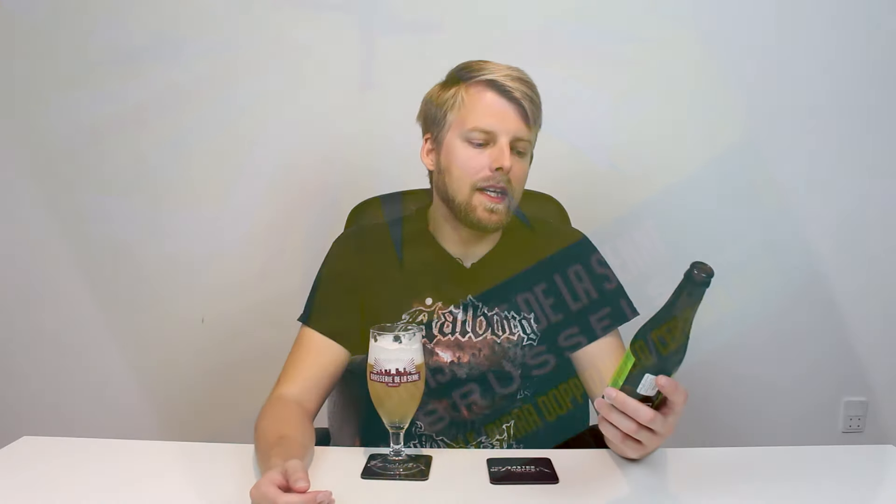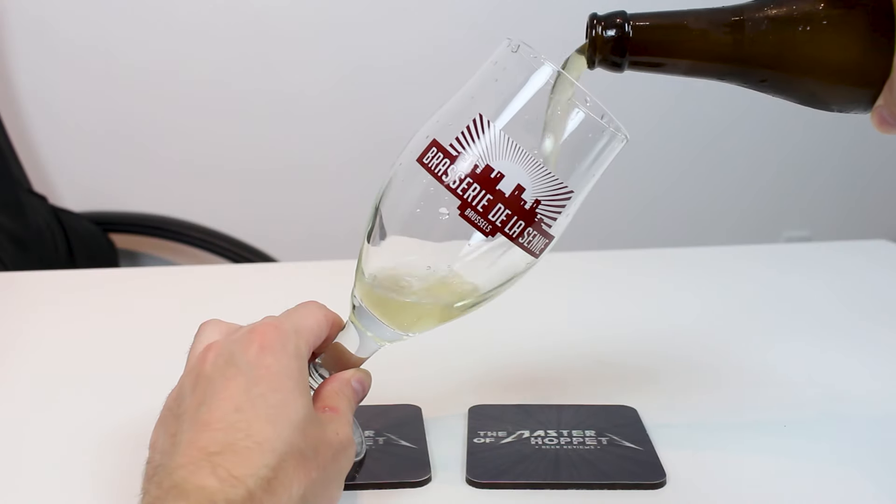So this is what they call a hoppy light ale. It's 2.8% alcohol, and it's a low ABV version of Taras Boulba. They're heavily hopped — you could call it a Belgian IPA almost — featuring noble hops. It is such a great beer. Let's check out Petit Bulba, a session version.